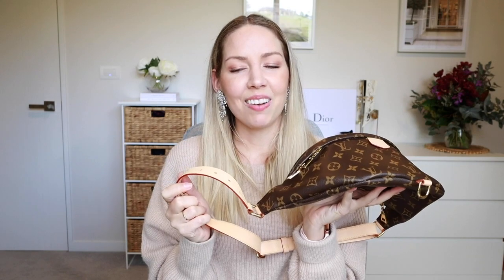Instead of just being a silly purchase, I actually waited to purchase this. Really glad I did. Love this bag. It'll be interesting to see how it wears. Like I said, I've never owned anything from Louis Vuitton that is this monogram with the light leather. I normally go for the other one with the squares that is dark, because you've got the dark leather which doesn't age. So I'm interested to see how it ages.